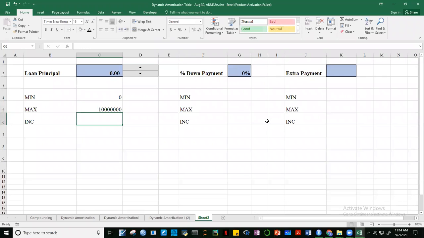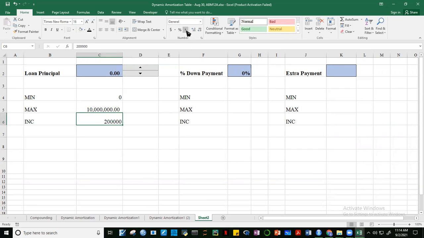So we want the amount to be up to 10 million. And increments natin, magsisimula tayo sa 0. Ano yung increments natin? Well, it really depends on our needs. For our purposes, para sa example natin, we will have increments of 200,000. Ibig sabihin, from 0, madadagdagan ng 200,000, and then another 200,000, it will become 400, 600, 800, 1 million, etc., hanggang 10 million. So that will be our increment.